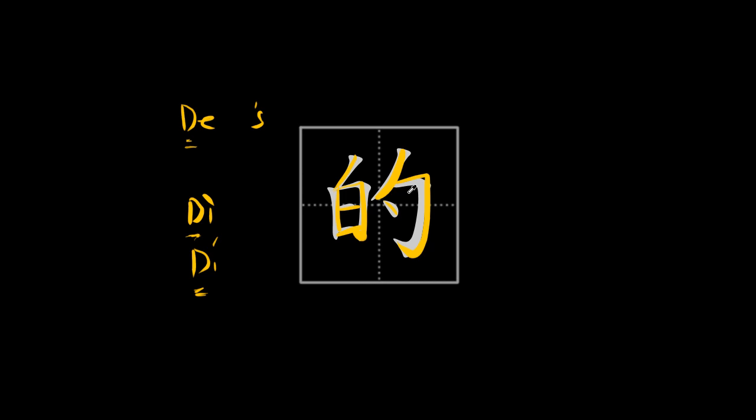Again, I'm only doing this because on my tablet, if I do it in the reverse order, it's going to have this nice little dot, sort of like a raindrop effect. One thing you might notice is that, as I said, the character is divided into two parts, the left and right. One of the rules says that you have to start first with the left part and then continue with the right part.